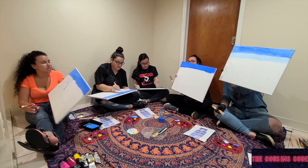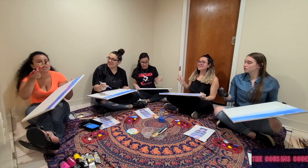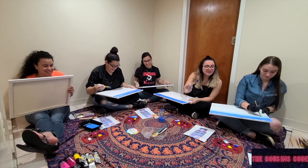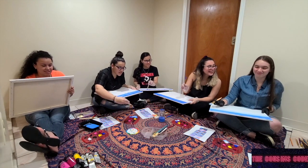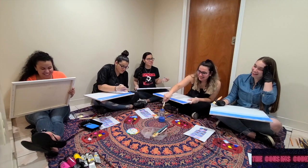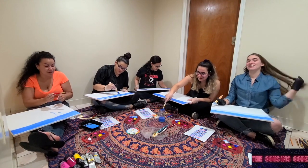I have my second layer. Hair is getting on my thing. What kind of Michaels? How do you take the paint off? The water? Yeah, but this water's blue already. That's what I'm saying, we have to change it. We should have brought an extra one. I have a headache. Never again, whatever.